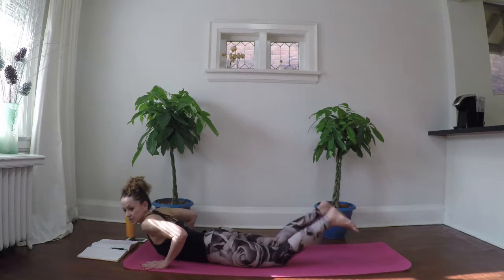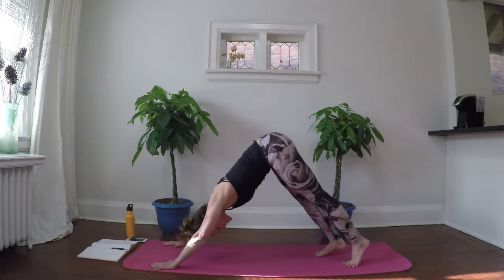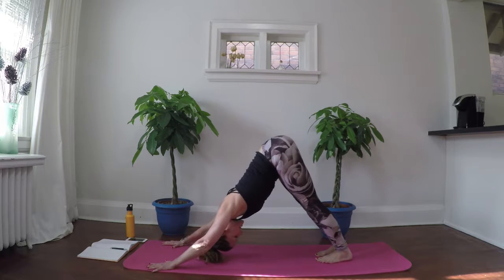All right, so let's tuck the toes under. We're going to press back up through our plank and lift the hips up into our down dog and sink those heels down.